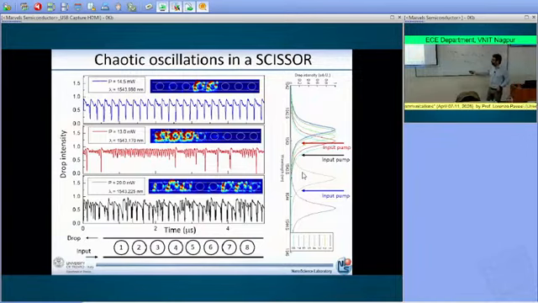And therefore, when we enter with this wavelength, we only excite those two rings. And those two rings start to self-pulse in a very coupled, very periodic situation. But then we change the wavelength, and now we are exciting three other rings. And in this situation, we have three rings that start to oscillate together.